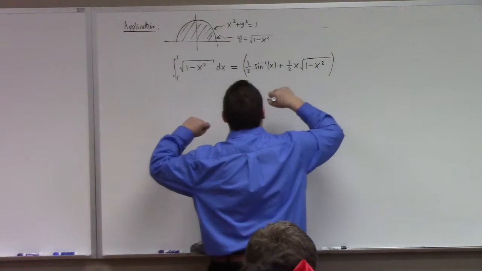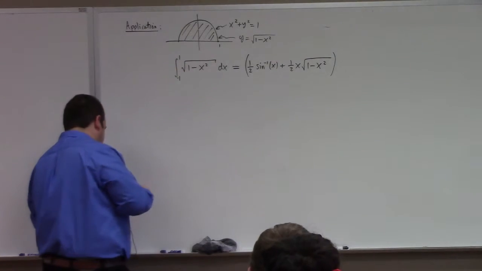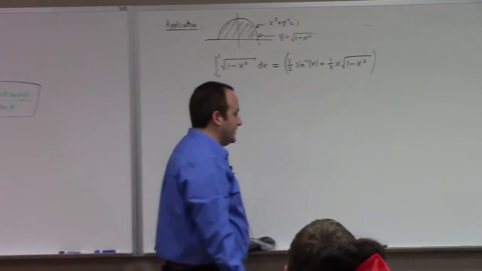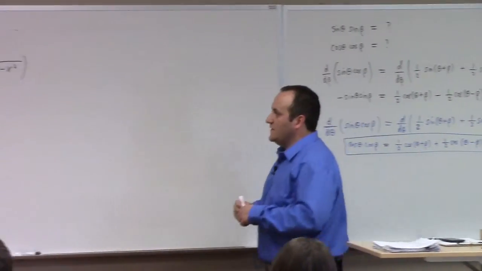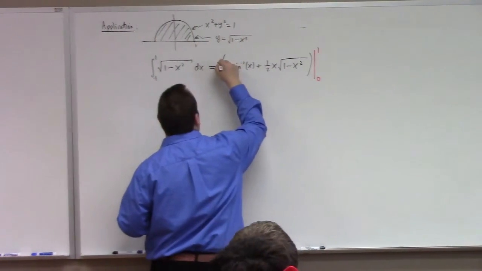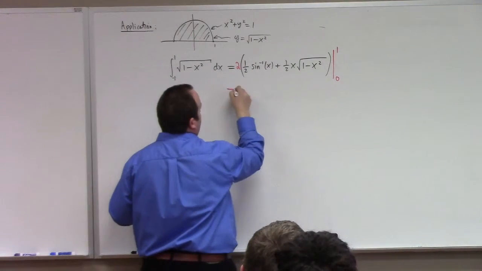Can we use symmetry here if you guys don't mind? What can I do instead of changing the bounds from -1 to 1? Instead, I do what? What's the easier calculation? What's that? 0 to 1. What do I have to do if I do that? Very good. So by symmetry, we can do that. That cancels, at least cancels the halves. And we're just left with what?